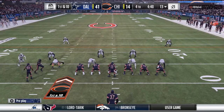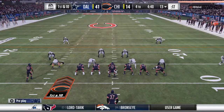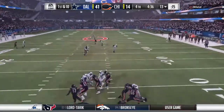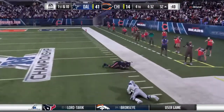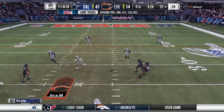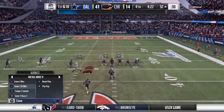No, I agree with you totally on that one. If anything, they may have gained more confidence. Okay, they stopped us once. That's all right. Let's keep moving it. Make them do it again. They'll come out throwing here to start the drive. He's going to float this one deep right side. It got his man, complete. And he takes it all the way down to the 32. A huge play there for Chicago. 55 yards.